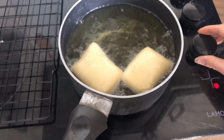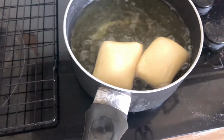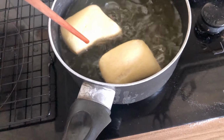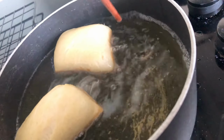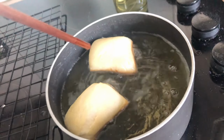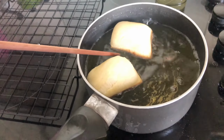So another couple of tips for deep frying. If the thing you are frying does not float to the top straight away, your oil is not hot enough. You always want to have something that can prod these around if you need to. I'm just using a chopstick. Also, color is key. Because you can't stick a thermometer straight into the center of these, just use your eye. See how this edge is getting nice and golden brown here? That's a sign that this does not need much longer to flip at all. Also, quick tip, always have a window open and the kitchen door shut when you're doing this, because my God, hot oil stinks. Okay, time to flip.